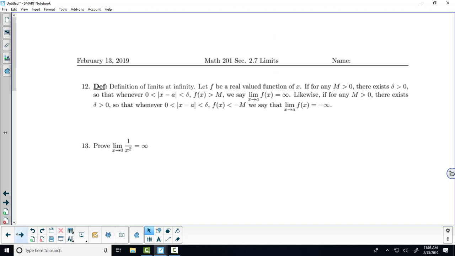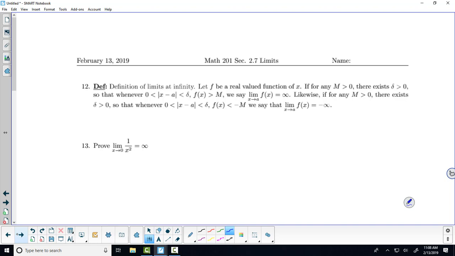Okay. First of all, please note I made a change to this. This probably won't agree with your notes, unless you just printed them off this morning. It should be 1 over x squared there, not 1 over x. Okay. So I now want to define what we mean by having an infinite limit value, or having the limit be infinity. Okay. It's still going to have a delta involved, but there's no epsilon here. Epsilon usually stands for a small quantity. Instead, we're going to have an M. This capital M usually stands for a big quantity. Okay? So we'll just do this real fast.